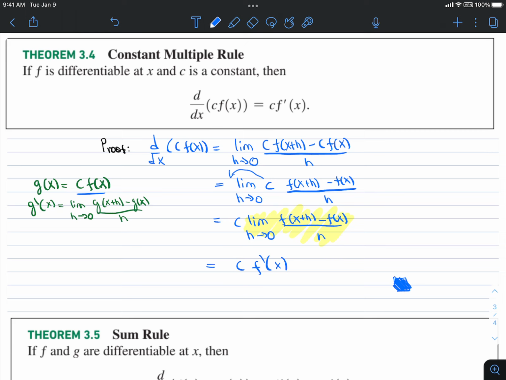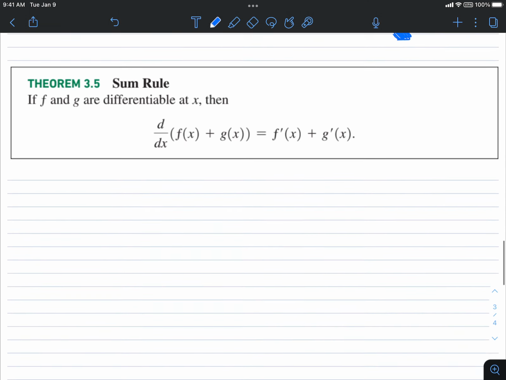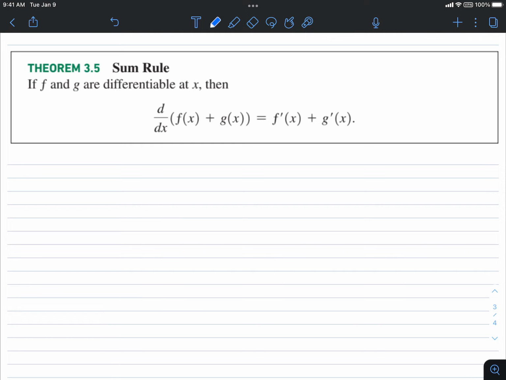One thing you are going to notice here is that we're going to change freely between notations. So d/dx of f of x is the same as f prime of x. This is going to happen frequently, so you can get used to it. So this is a proof for the constant multiple rule, and again, it relies on the equivalent rule for limits. Now we're going to do the same for the sum rule. It's pretty much the same thing. Just want to formally have it done.